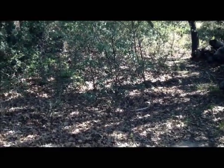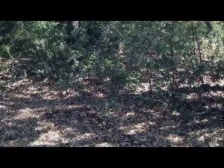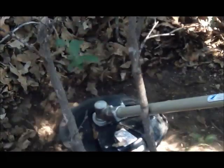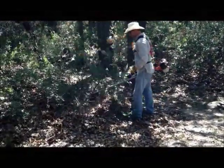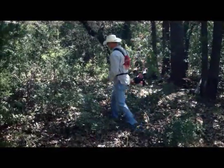As a general rule, having lots of understory or shrubs growing under trees in the forested area is good for wildlife. The saw goes through these a lot easier than mesquite. I don't want to take all of these out. I want to leave some as cover for wildlife, but they've started to encroach on my campfire area, so I'm going to cut some back.